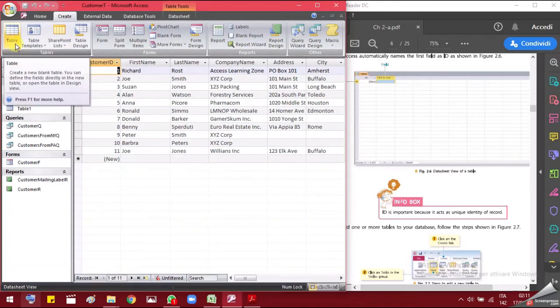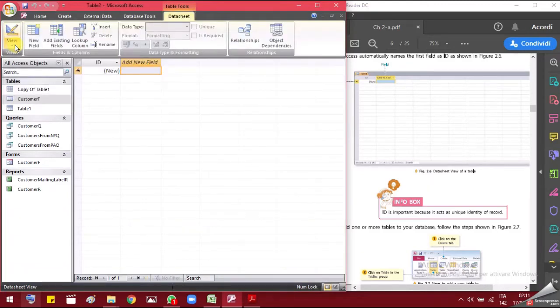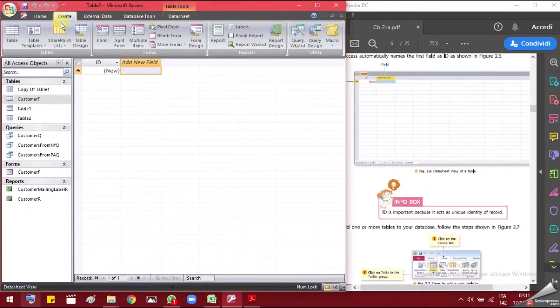We had already talked about table. If I click, it creates a new table. Apart from it, there are forms, reports, queries, and we also have macro and module, which we'll be looking into later on as we go on with the chapter. For now, we have started a new table like it has been given in your book.